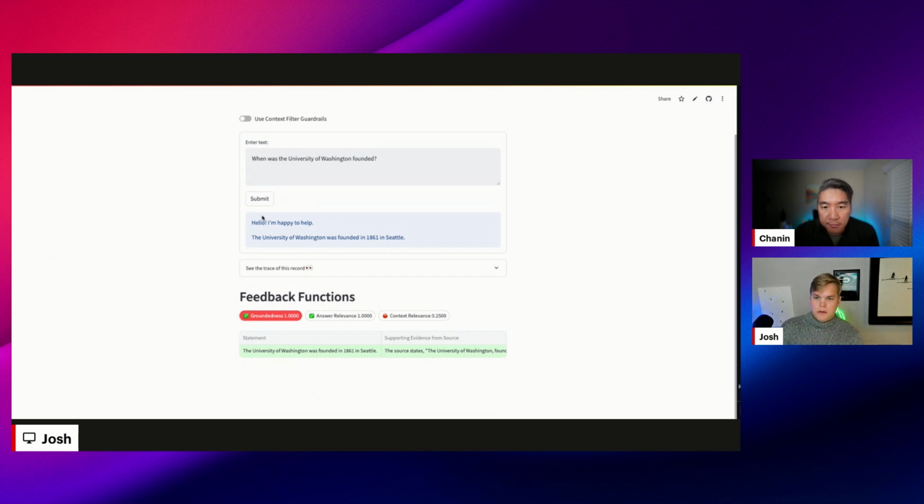If we look at this full LLM response, you'll see two things. The first is this greeting: "Hello, I'm happy to help." That's really not a fact that we want to fact check. That's not a claim, and we really want to focus just on grading the accuracy of the University of Washington being founded in 1861 in Seattle.